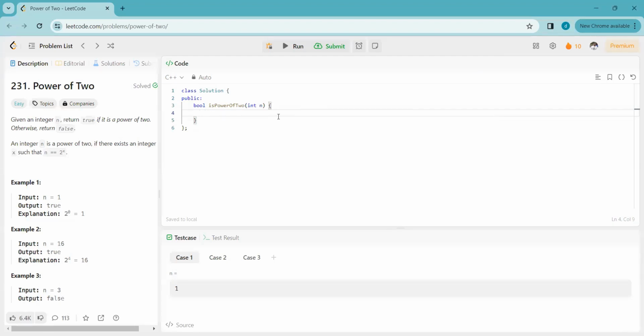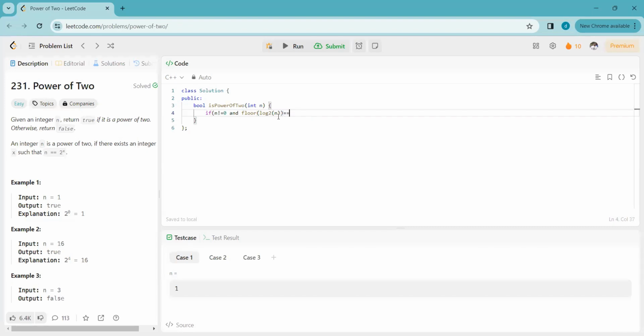So we check if the value is not equal to 0 and the log value of n. Since we have to see whether the number is a perfect power of 2, we will get the number as an integer, and if we do a floor of that number, it will still be the same.